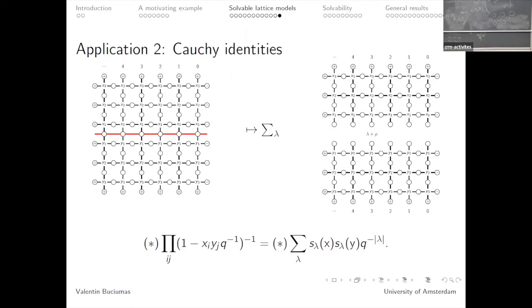If I cut it, what I get is that this partition function will be the sum over all possible boundary conditions here of the partition function of the top model times the partition function of the bottom model. By definition, if I choose my models correctly, on the right-hand side I'll get the sum over lambda of s_lambda times s_lambda. So these are the Schur polynomials. And then what I have to do is go back to the right and compute this partition function. And usually there are functional equations you can show that help you compute this. So if I'm able to compute this total partition function and show it equals this, then I get this equality.